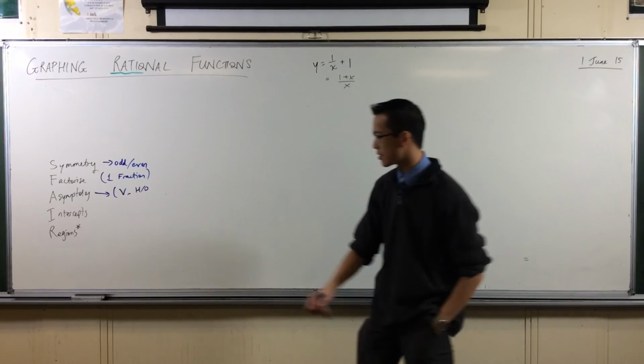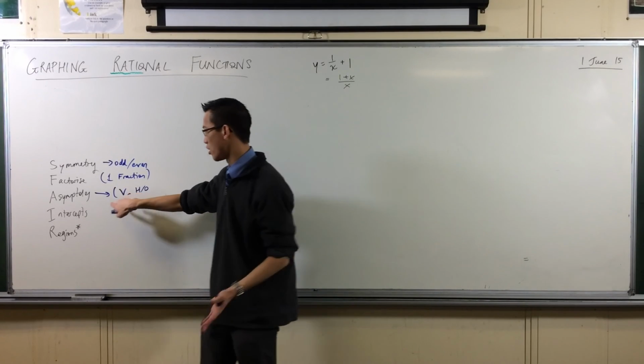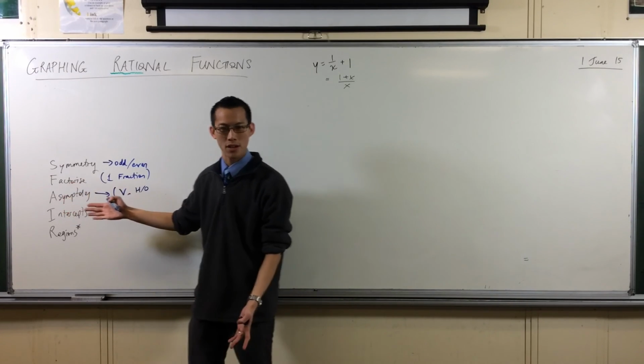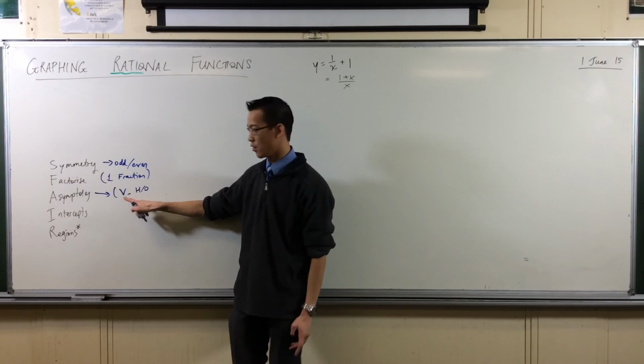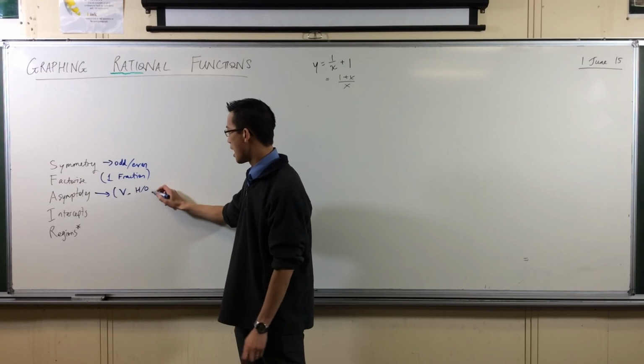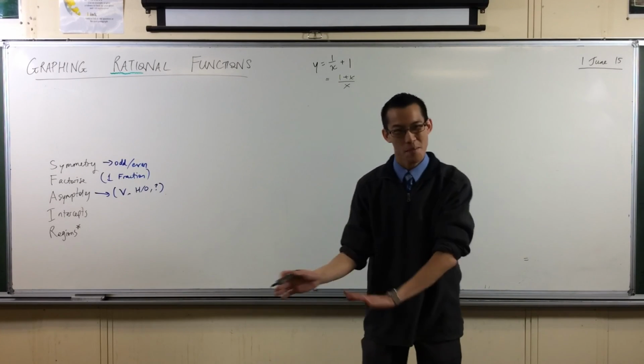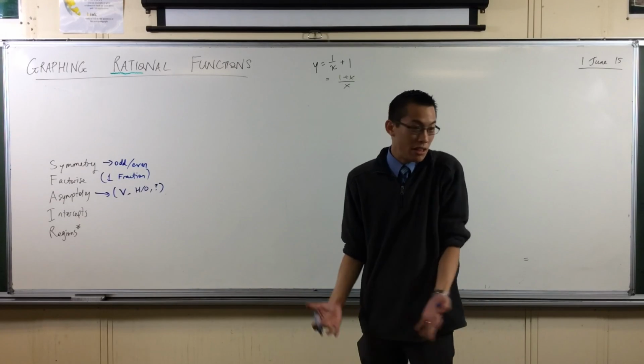The funny thing is, the only thing these guys have to do with each other in common is the fact that they have asymptotic behavior. But the way you get a vertical asymptote and the way you get a horizontal or oblique asymptote is completely different. All right? Also, there's a 4th kind of asymptote that I'll tell you about later because you don't need to worry about it really, but they're still interesting and I'll show you.